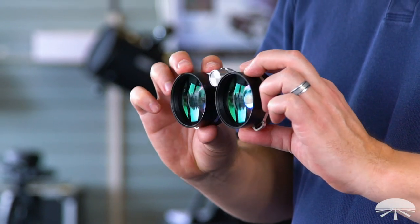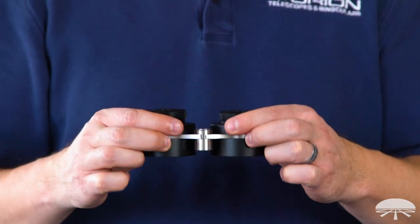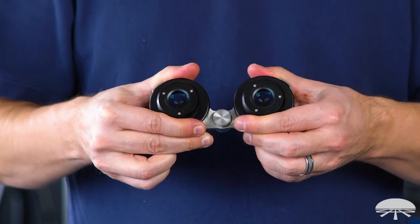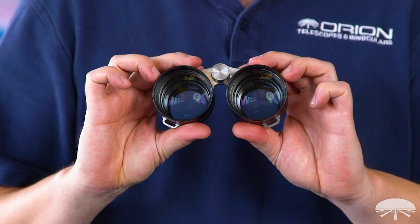So why do you use this? Obviously it's not for higher magnification. It's about as low power as I've ever heard a binocular getting, 2 power. This is not going to replace your 10x50 astronomy binocular. This is going to work in addition to it. Think of this as enhanced naked eye astronomy, right?